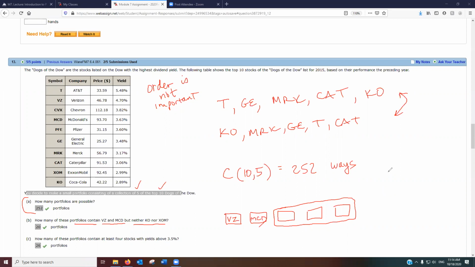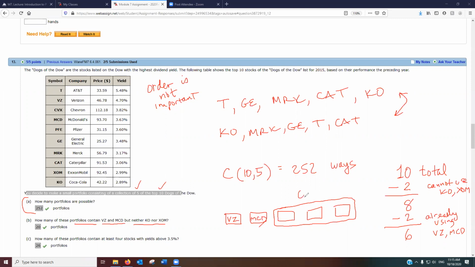Well, I know I'm starting out with 10 stocks altogether, so there's 10 total. But I'm going to subtract 2 out of these because I cannot use KO and XOM. Those are told to be off the list. So that means 8 left. But out of those 8, I'm already using VZ and MCD, right? The problem said you must include those. So that leaves 6 left.